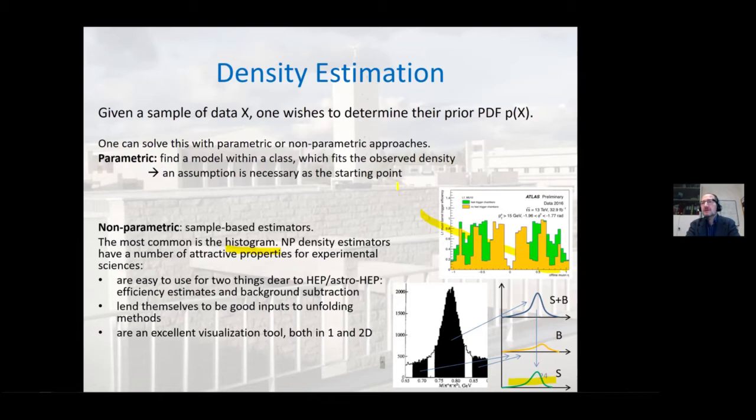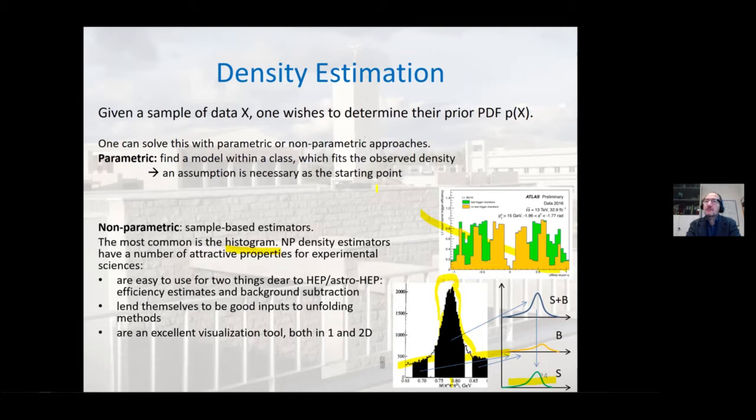For instance, in particle physics, we are typically interested in the following. You observe a mass, the mass of a resonance, and you want to determine properties of these events, but you have some background on top of the resonance. If we have a histogram, we can look at events in the peak region and subtract events in the sideband region, because these are a good representation of the background under the peak. And if that is the case, you can look at any other variable, not the mass, that you want to study for this process. By subtracting the sidebands, you get the density of the signal. So this is a density estimation also for other variables than the ones that you are actually accessing directly. Histograms are invaluable for this purpose.